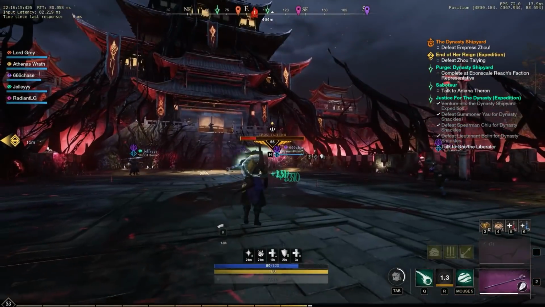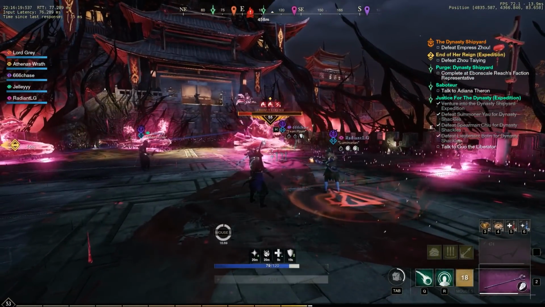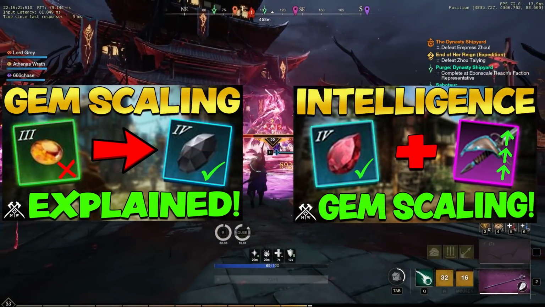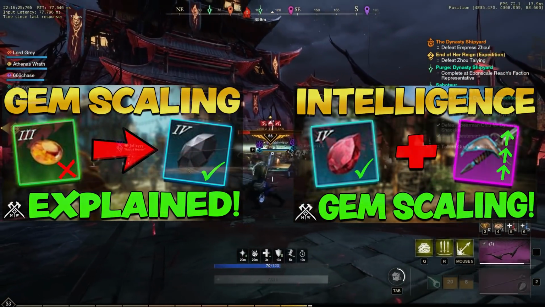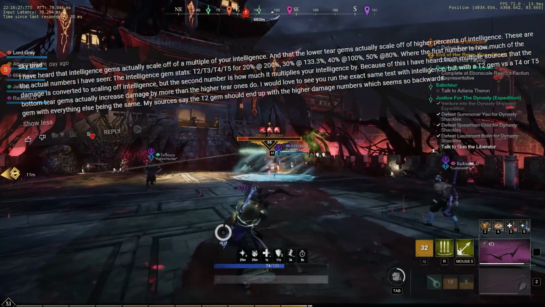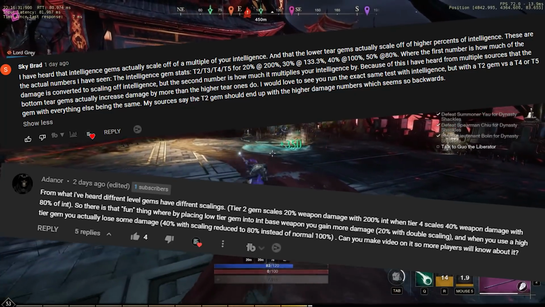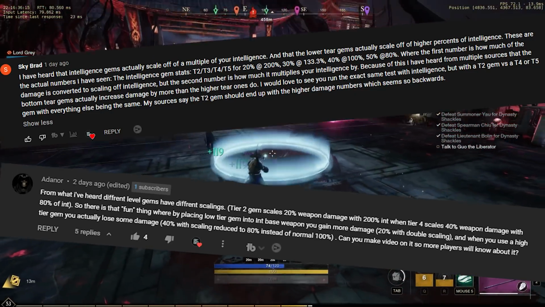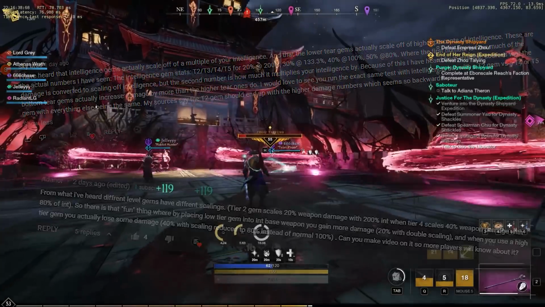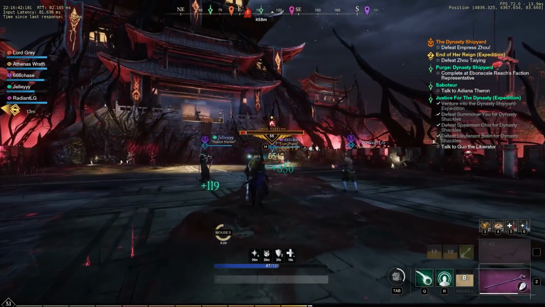In today's video, we are testing something very important. I'm sure you guys have seen my recent videos going into some of the gem scaling numbers on different weapons and different gems and how it all works out. But recently I have been hearing in my comments section that some of the gems might be bugged, that certain tiers of gems actually scale better than some of the higher tier gems. For example, a tier 2 gem is going to give you more damage than a tier 5 gem.